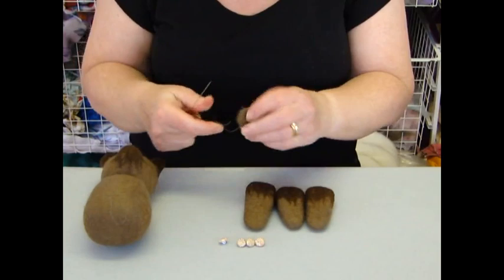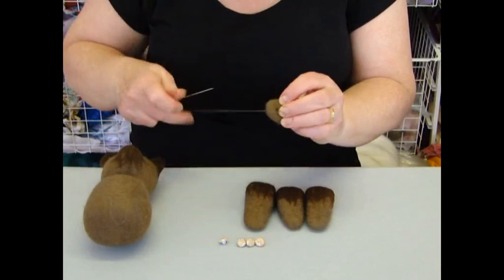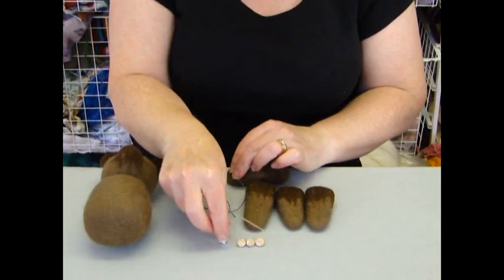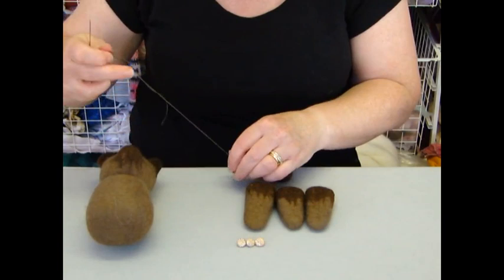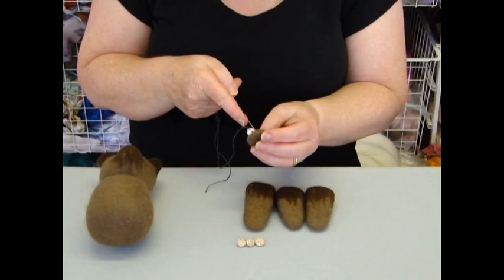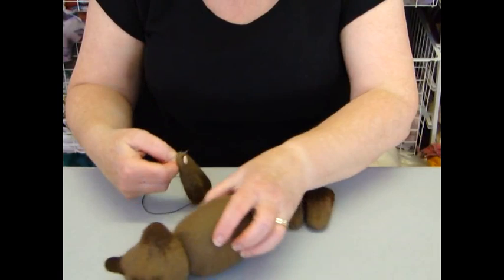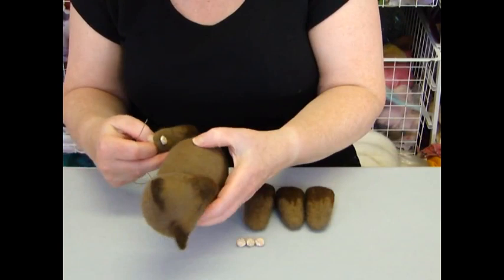And then go through to the other side. Once or twice. Put your button on. So it's on the leg. And then take your teddy and place it so the button's on the outside.